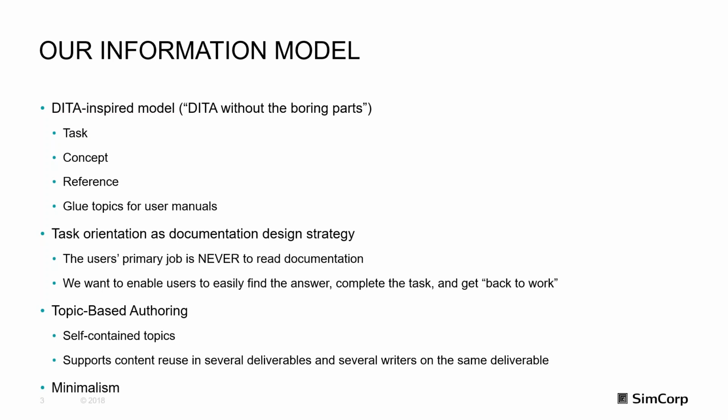The slide you see now talks a little bit about our information model, which is how we're going to start. To make this work, to make all the context reuse work, and to make sure that we only have a single point of truth for every content, we use a homegrown data-inspired model. We call it data without the boring parts. Not to disparage data, but we've done that way before lightweight data came along. And so we've sort of stripped data down to the basics that we needed.